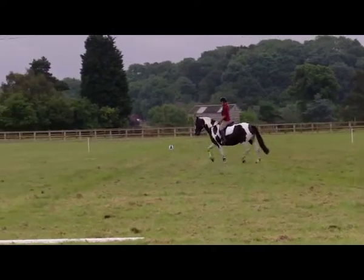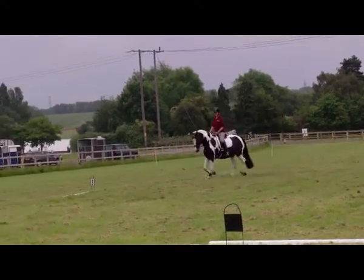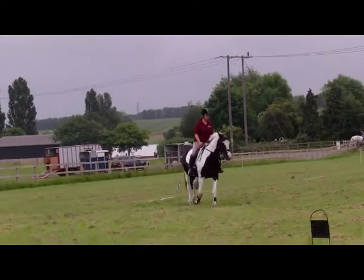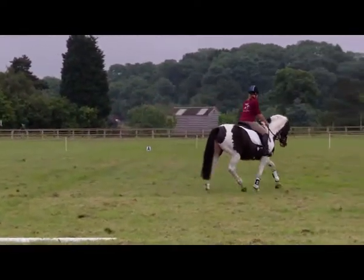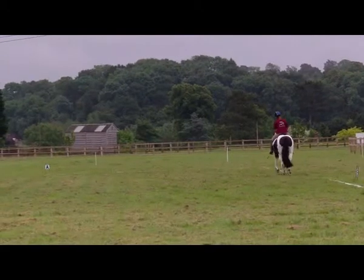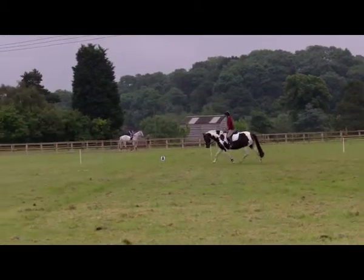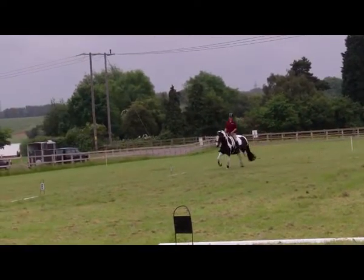Actually, it's not that obvious when you sat up there as a judge. If you do a square-shaped one in the middle, it's actually not as obvious as if you do it here. Well, she said that was a square, and I was thinking, well, I thought that one looked okay. Yeah, but it is because it's in the centre of the school. I think the biggest fault you get with the ones in the centre is too small, because people don't know where G and D are. That is the biggest problem with the ones in the centre.